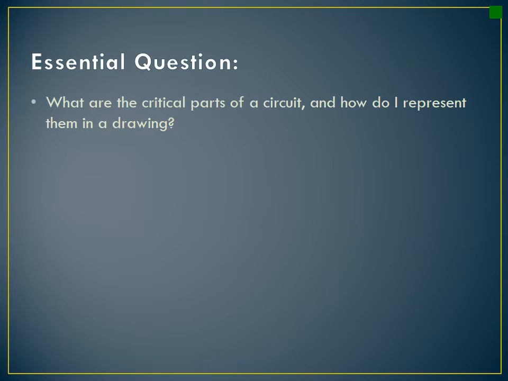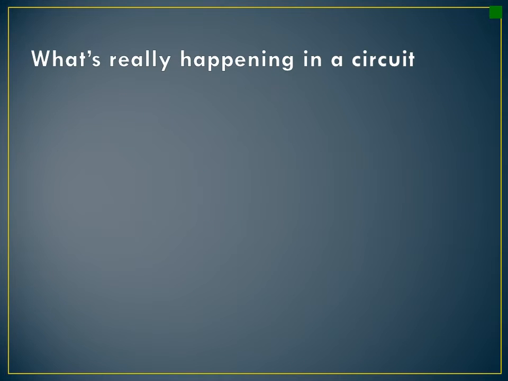The essential question is, what are the critical parts of a circuit and how do I represent them in a drawing? We're going to learn how to do circuit diagrams. So when we're all done, you're going to know what this stuff is. What's this thing? What's that thing? Do you know? Well, you soon will.